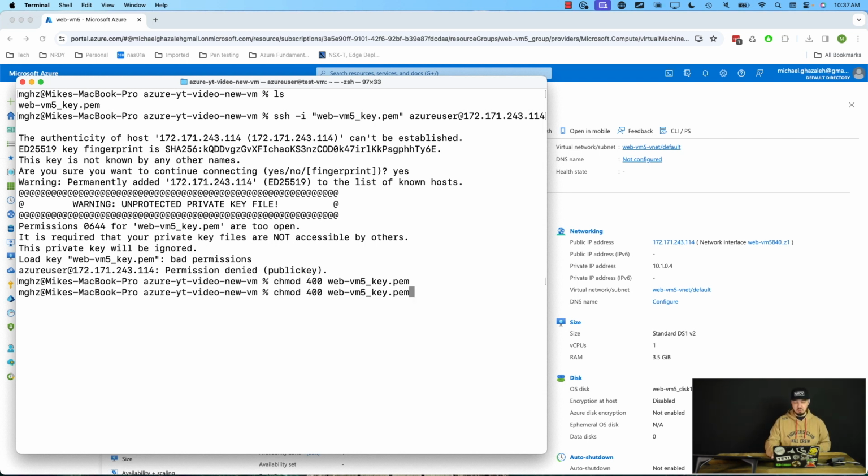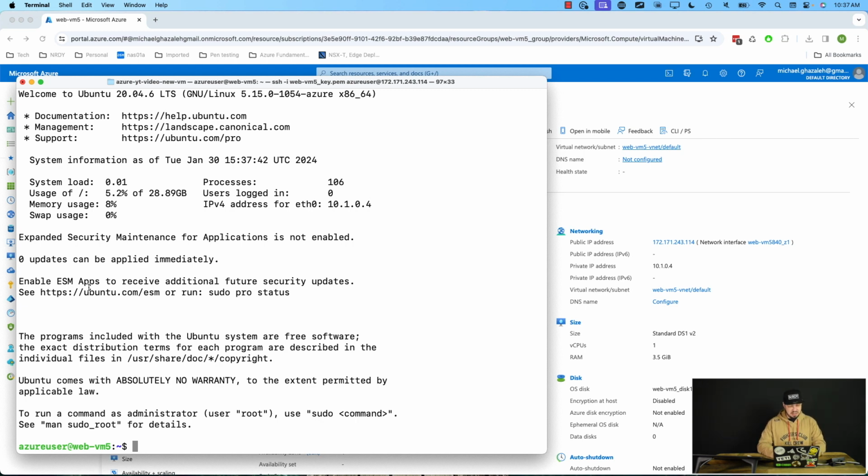If we just up arrow twice and run that same command to SSH in, and by the way, if you're using a Windows system and using something like PuTTY, this is all fairly straightforward. Really, your goal is to make sure you specify the key and make sure the permissions are not as open. We just need read access for the owner, not for everybody else. Now that we have fixed those permissions, if I hit enter, let's see what happens. Beautiful. We see our prompt has changed and a login message comes across.